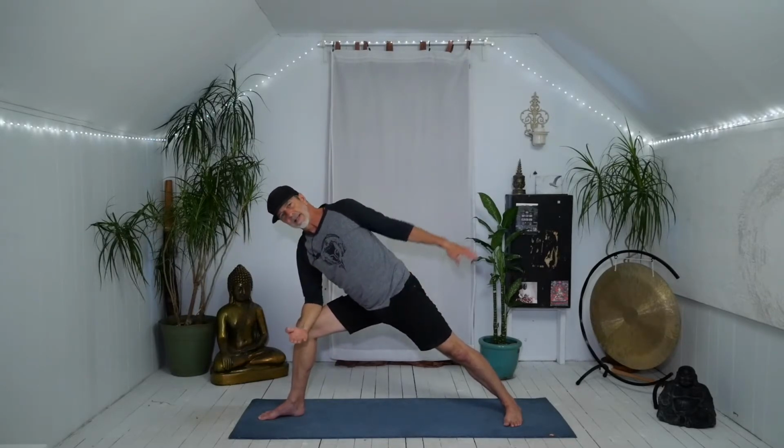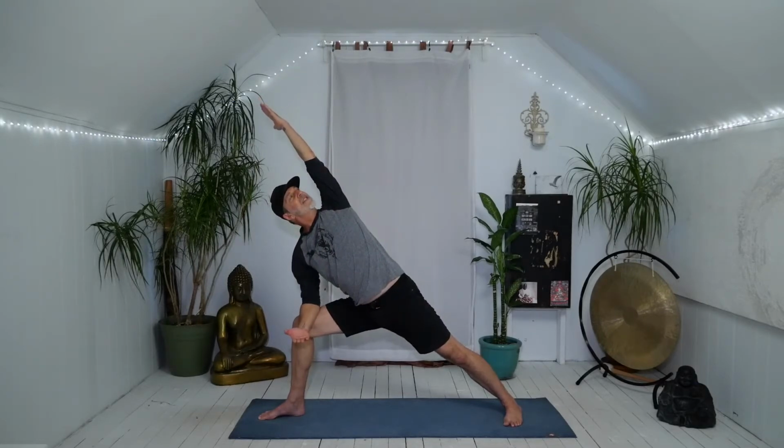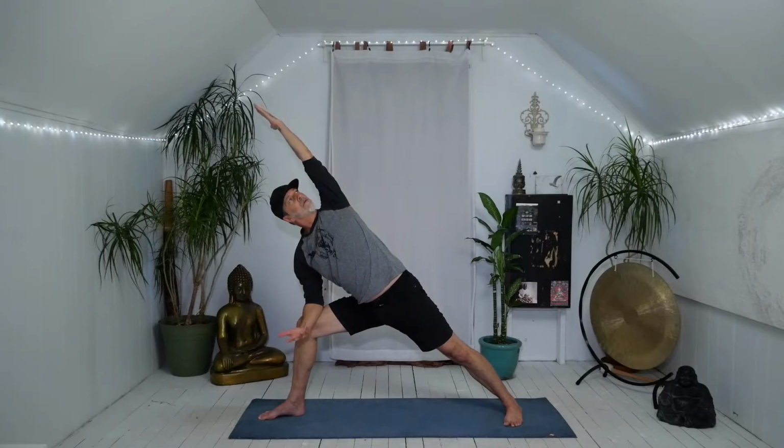Right? Take your right forearm, rest it on your right thigh, swivel your right palm up, slide that left arm up and over the left ear as you gaze up towards the ceiling. What's working? What's soft? What's expanding? This is the connection and awareness of body. The breath is moving in and out, and you're micro-adjusting in each one of the poses. Take a look at your right big toe.